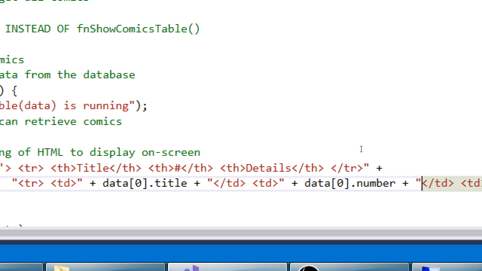Save a comic, and then you will see a real title and a real number for your first comic, the one you did earlier. Obviously, if I want to then display the third comic, 0, 1, 2, 3, that's going to be a number 3, right? You're going to change that. Right now it's not dynamic yet, but I want to see at least that it is displaying my 0th comic, the one at position 0, the one that I first saved when I ran my app.